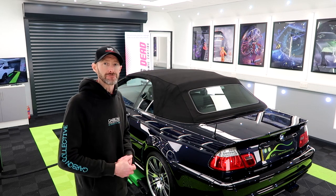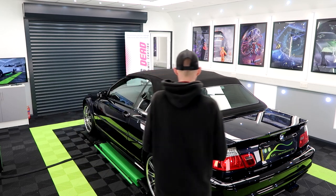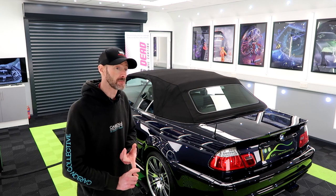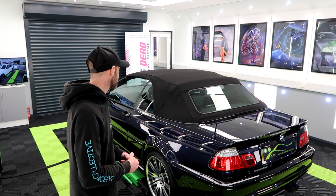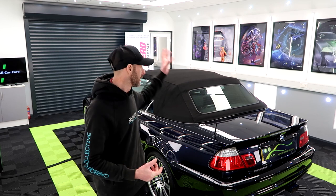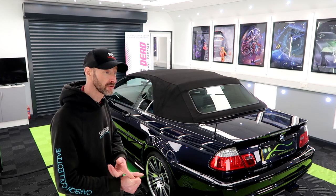That looks unreal. So I was joined by Matt from Reflect again on this one. I still can't get over how well this came out, considering it wasn't a full correction detail. It was basically an enhancement with some localized two-stage. This was finished off with Kamikaze Miyabi for the protection, Soft99 wheel coat for the wheels, roof had two coats of protectant on it, trim was Gyeon trim, glass was G-Technic G1.